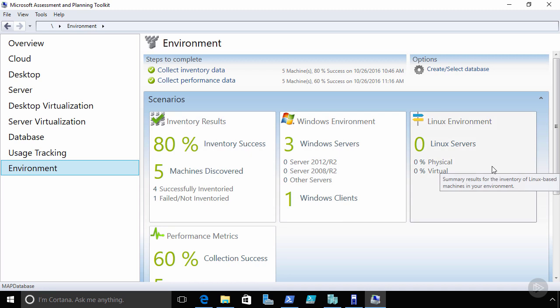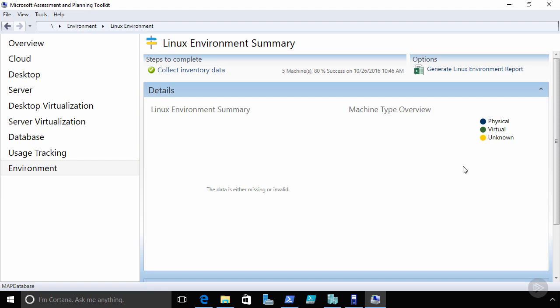And we don't really have any Linux servers here yet. We'll talk more about Linux servers in the Hyper-V environment in an upcoming course on Hyper-V. But again, you can see here that the MAP toolkit provides ways for you to then reach out to your Linux machines to document more information about exactly what their activities are.